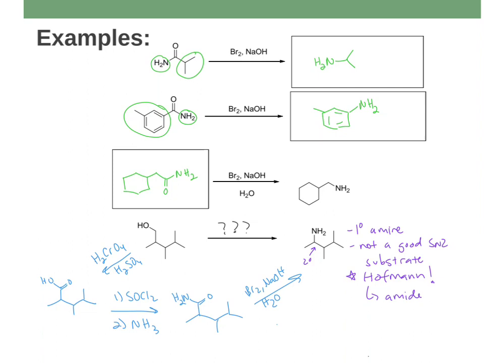Anyways, I hope that this video answers some of your questions. It is a useful way to make amines. Very, very classic way. Hofmann's big fancy guy, so we have to all learn all of his reactions. Anyways, do lots of practice. Let me know if you have any questions. Good luck.